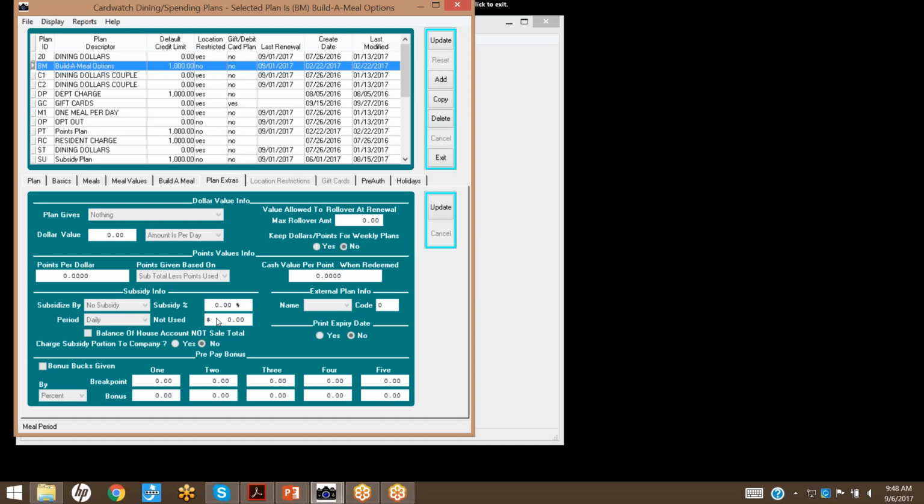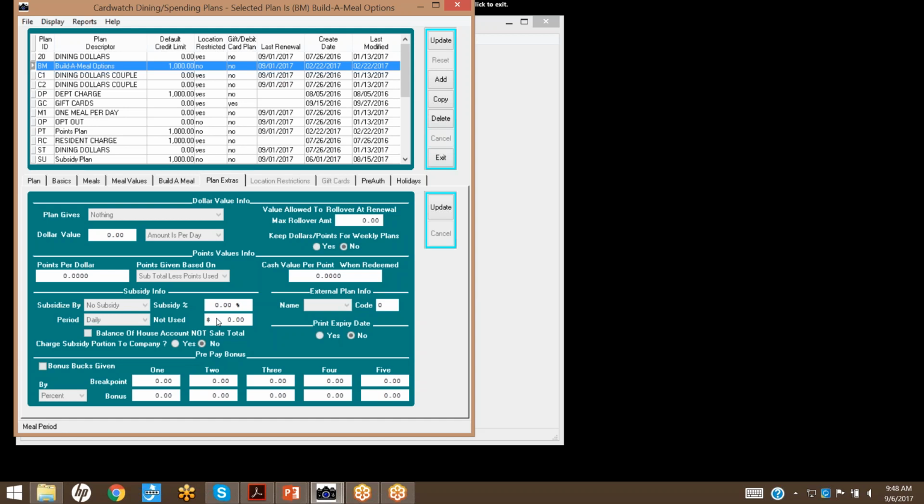And we can push that subsidized dollar value to the department that the employee belongs to. So typically in the past, any subsidies or discounts that are given, the food service department takes the hit for it in their budget. Well, within Cardwatch, we can push that subsidy value to the department that the employee works for.